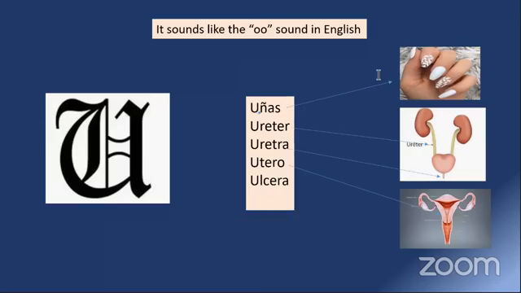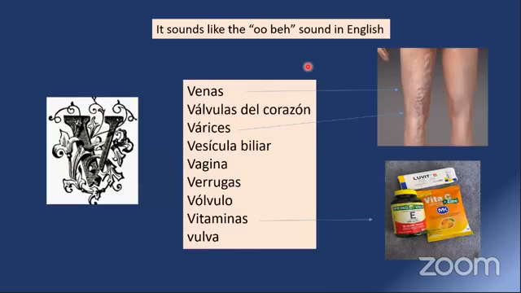Okay, let me clear my drawings and close this. Next to the letter, la letra B o V. Venas. What's venas? It's the veins. Válvulas del corazón. Válvulas is valves, the valves of the heart. Oh, Mrs. So-and-so, sorry, I have your echocardiogram. You have a problem in the válvulas del corazón. Doctor, why do I have such a pain in my legs? Mrs. So-and-so, you have varices.